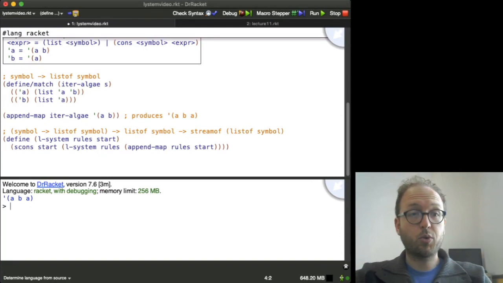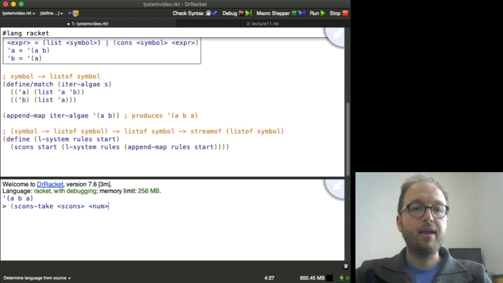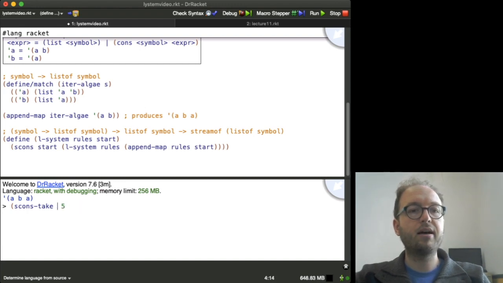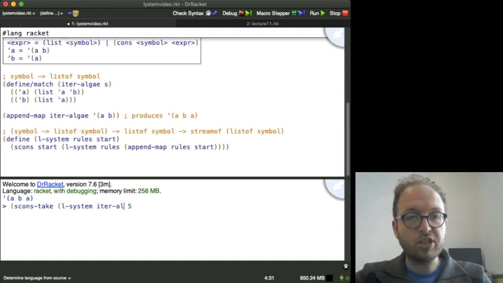So let's see if this works, right? So I'm going to call scons take, which remember takes a scons and a num, and it will produce, basically, it will materialize num number of elements out of the infinite list, right? So let's take 5 elements of L system iter algae.